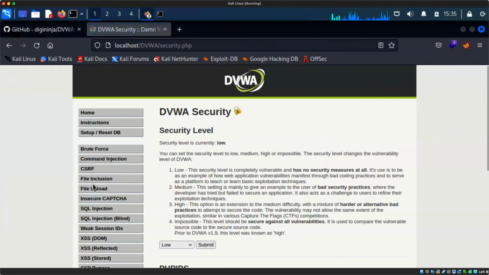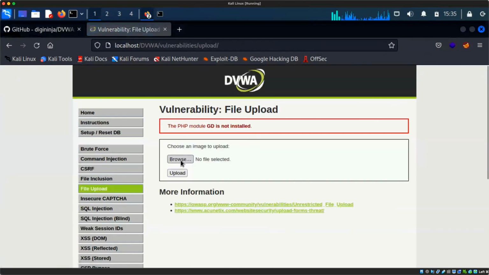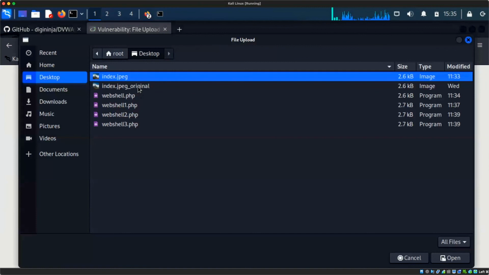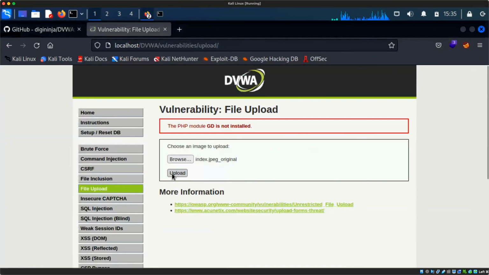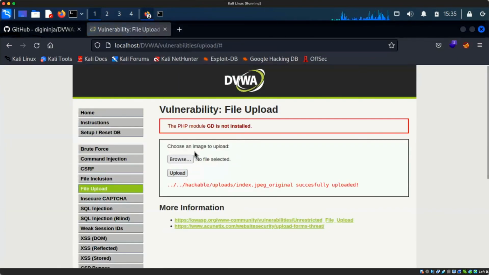Okay, now if I go to this file upload, I click on browse, select this index.jpg original, click on upload, and I can see that my file has been uploaded. This is present inside this hackable uploads: index.jpg_original successfully uploaded.